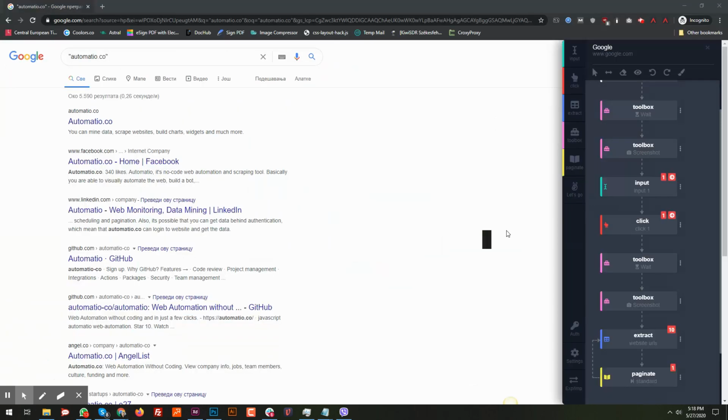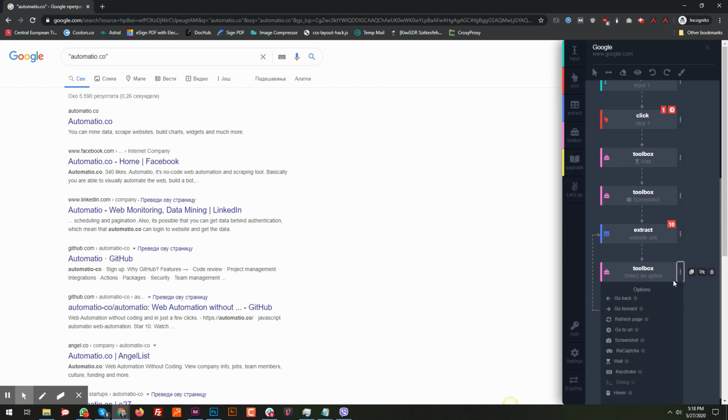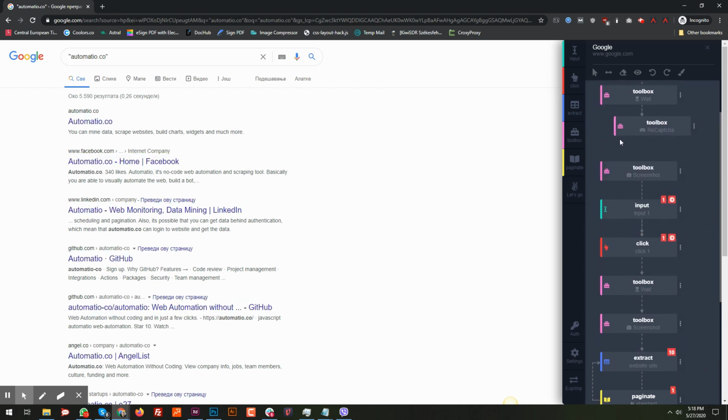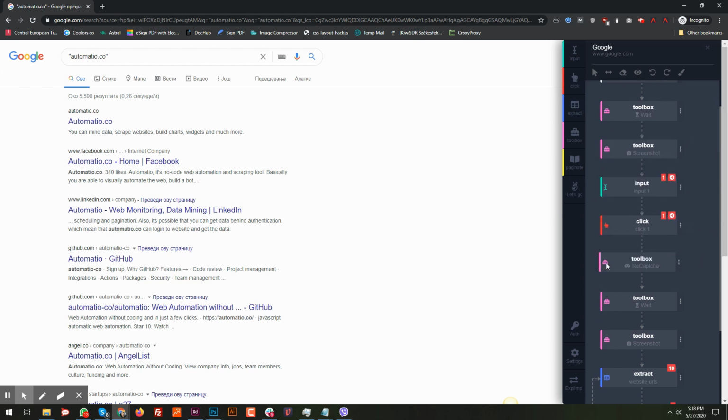So we're going to go back to the toolbox. We have this action called reCAPTCHA, which is exactly for dealing with Google's reCAPTCHA, even those boring ones where you need to click on images of cars on streets and those stupid things. This action can deal with it. So we're going to tell it to solve the reCAPTCHA.